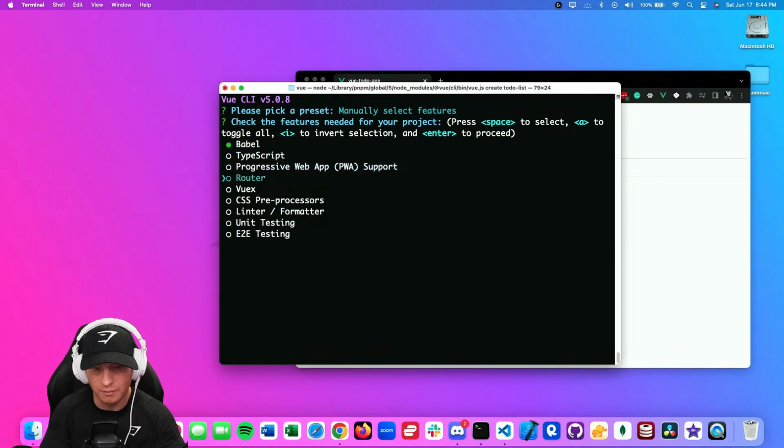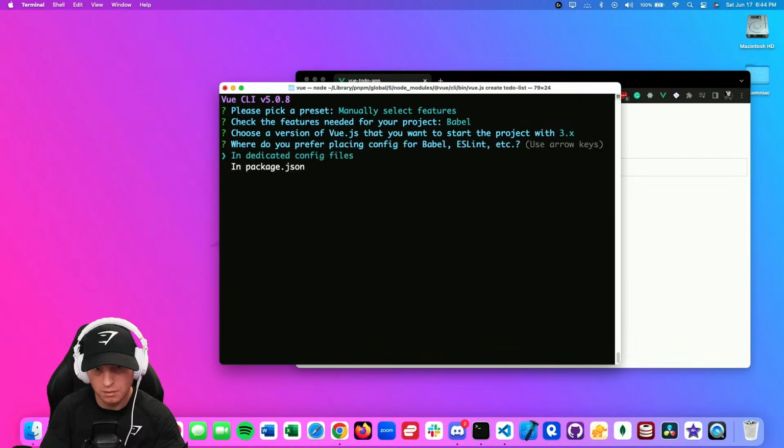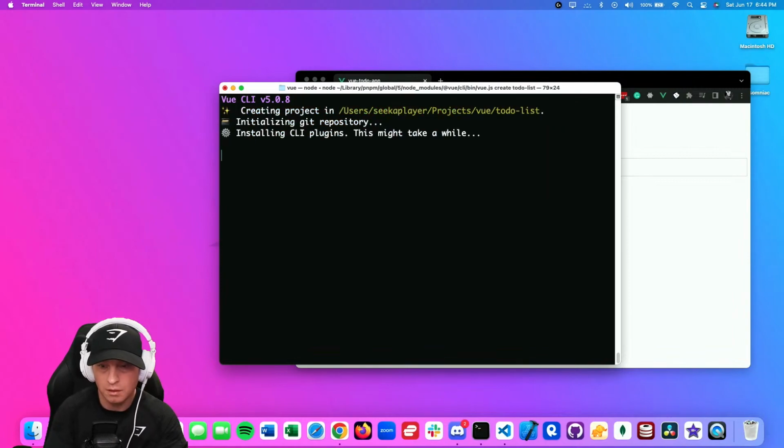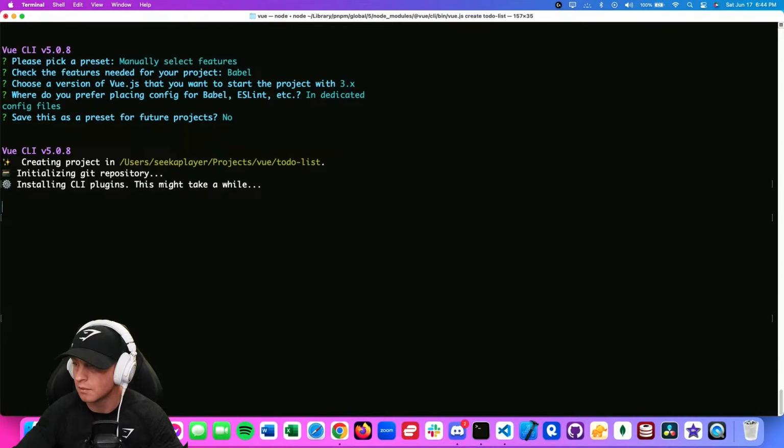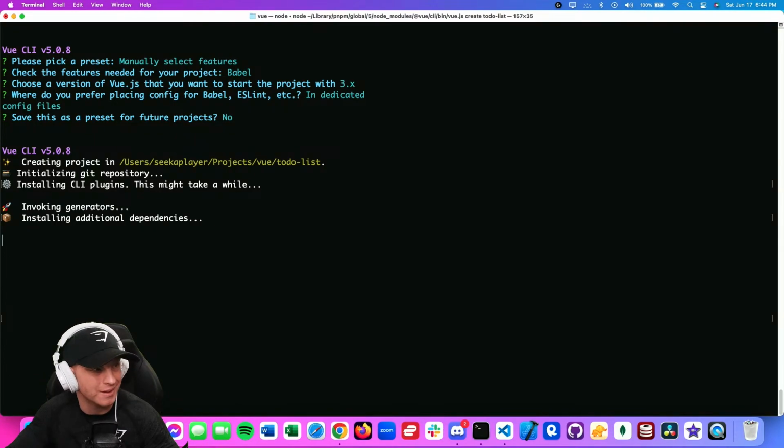I don't think we need that. We don't need that. Don't need that. Linter E2. Babel. And dedicated config files, I think. We're learning. Slowly, but we're learning.